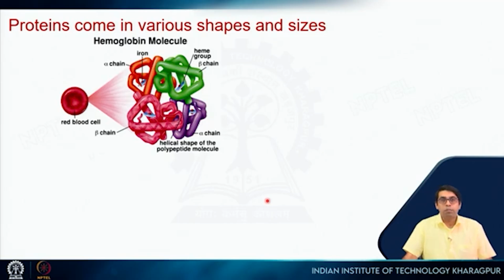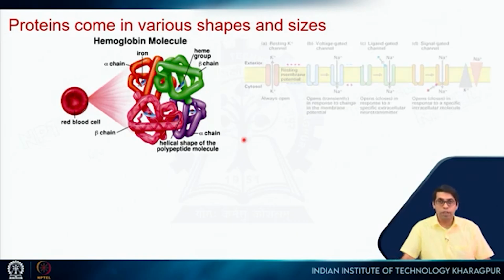It turns out that proteins come in various shapes and sizes. Any function that you can think of is carried out by proteins. For example, if we think about respiration, we are breathing in air, and in our lungs the oxygen is captured and then transported to different parts of our body, and that is done by a special protein called hemoglobin. We will see hemoglobin in more detail in one of the lectures this week, most probably in lecture 4. So hemoglobin is a carrier protein. It binds to oxygen and carries it to different cells inside our body.